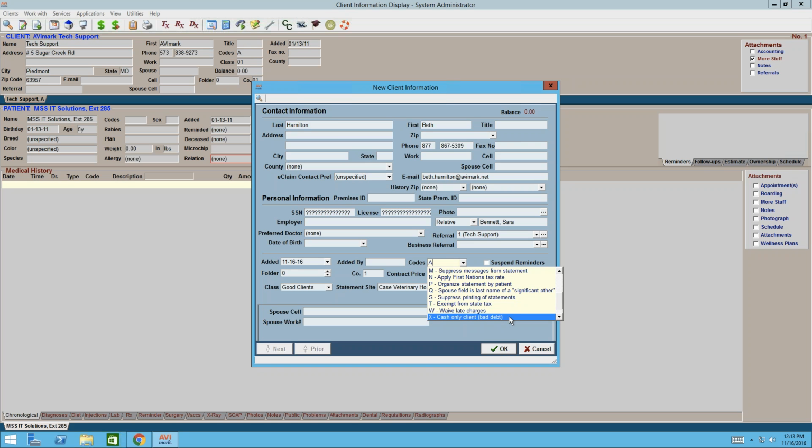Last one that I want to point out is your X action code. And this is, again, basically the exact opposite of your C. This tells AVImark that this client is a cash-only client. So this is the one that you're going to want to use for clients that may have written bad checks in the past, or they've just had a problem with not paying their bill. Whenever you have this X action code on a client, it causes an alert to come up on their account so that as soon as you pull them up, you'd see client is cash only. Also, when they have this action code, when you're posting their charges to accounting, you would see that again. So it's another reminder that you can only accept cash or potentially debit payments from that client.